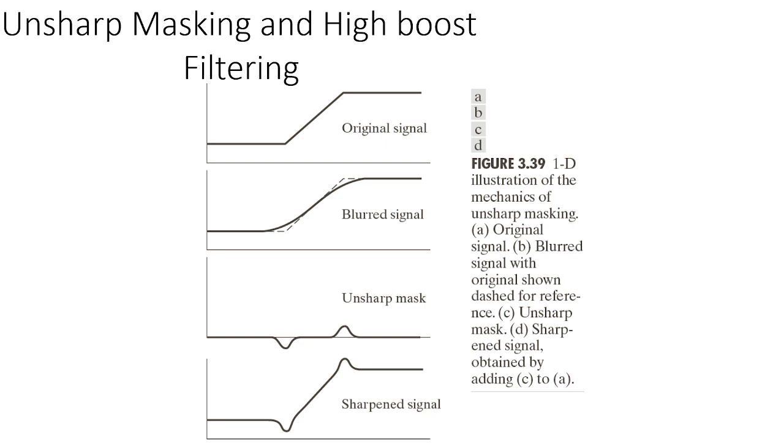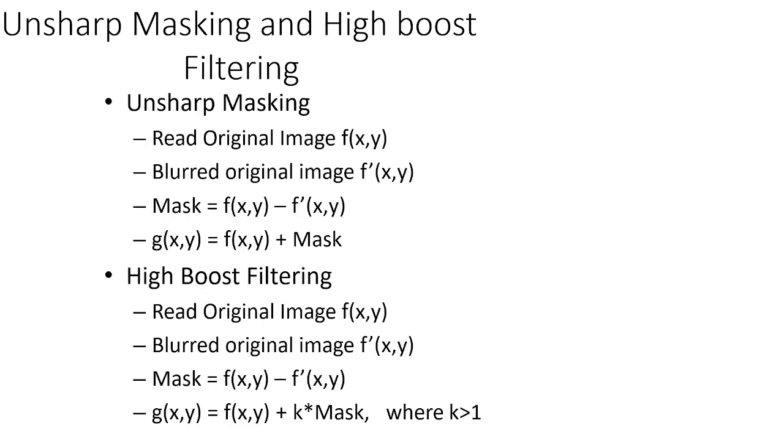So actually we are subtracting these two. What is the difference between the original image and the blurred image? That detail alone we are extracting. How much blurring differs from the original image, that is the unsharp mask we are obtaining. Next, lastly, is the sharpened image. In the original image we are placing that unsharp mask, so we get the sharpened image. We are not subtracting any details, we are additionally adding that blurred detail to the original image.